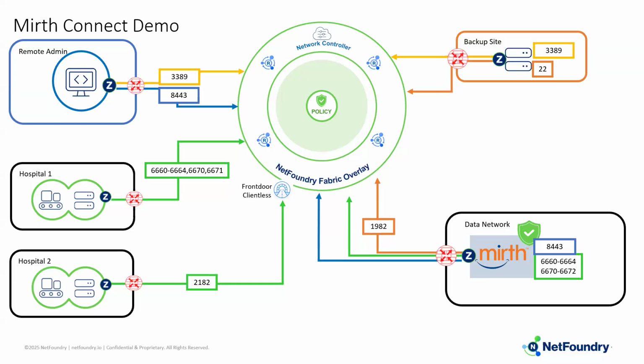In this example, I'll be doing an RDP connection to our backup site to show that the files are getting offloaded, as well as HL7 messages getting processed and sent to a Slack channel. I'll also log into the Mirth administrator application to show that the channels are indeed listening only on the local host. And afterwards, I'll log into our GUI, remove the attribute that allows the RDP connection, and we'll see how quickly it removes.